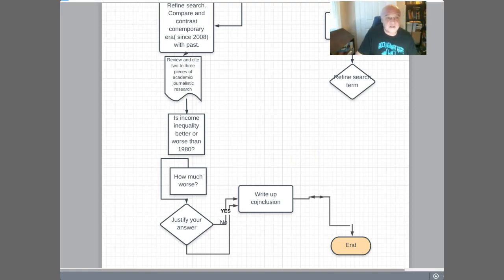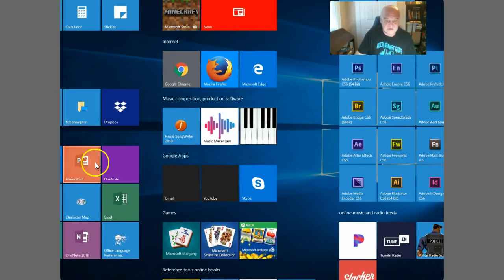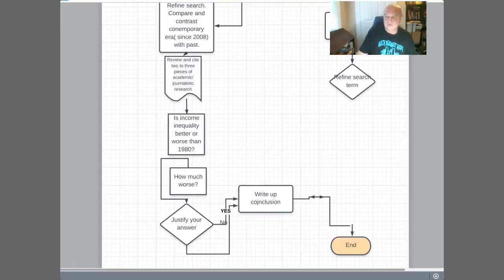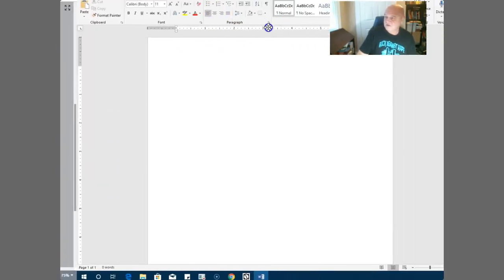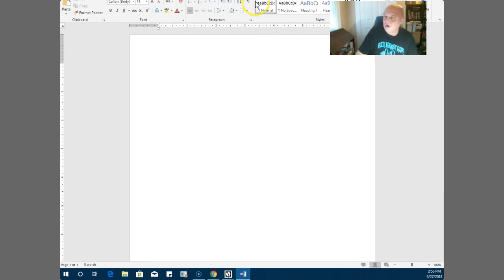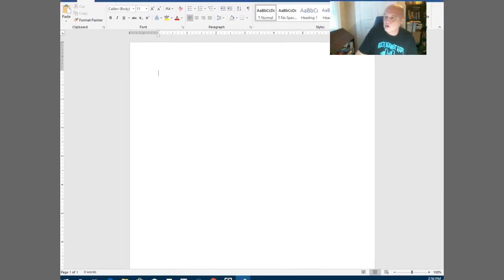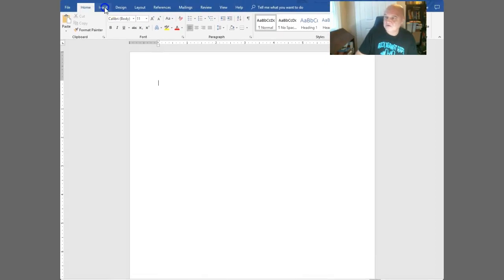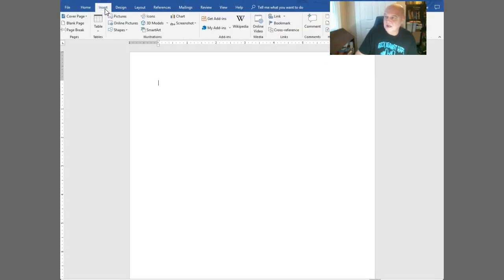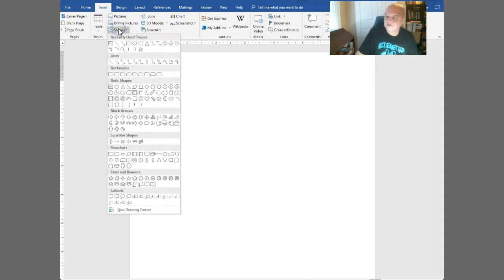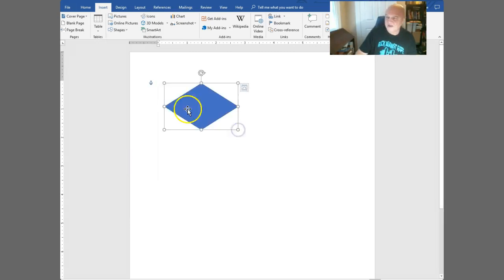I'm going to open up a Word document over here. So let's go over here, the Word. I'm going to get a blank document here. What you can do when you're writing a concept map in Word is go up to Insert, and you're going to insert symbols, shapes. You have a whole bunch of shapes down here that you can use. Go down to Flowchart and you begin to map that out.